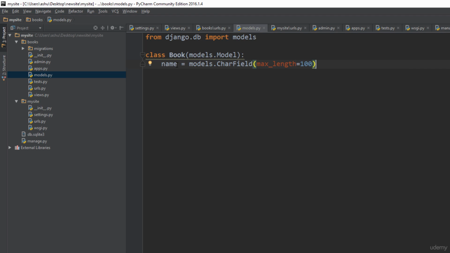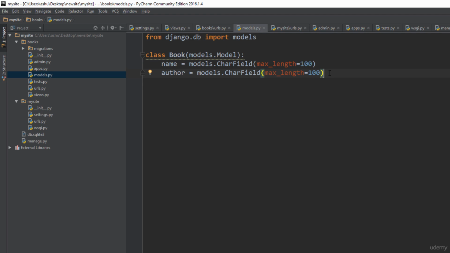What we are going to do here is add a few more fields. Let's type in another field, author. Obviously the book is going to have an author, so we type author equals, again, models.CharField. It is again going to allocate some space to the author as well.